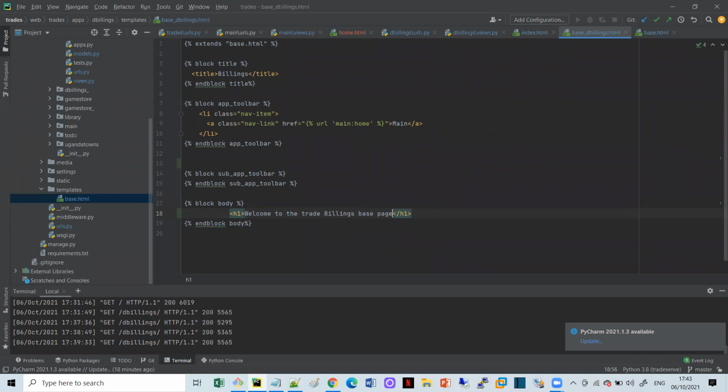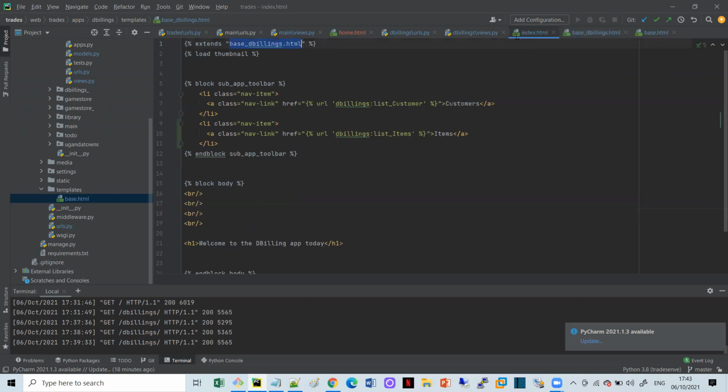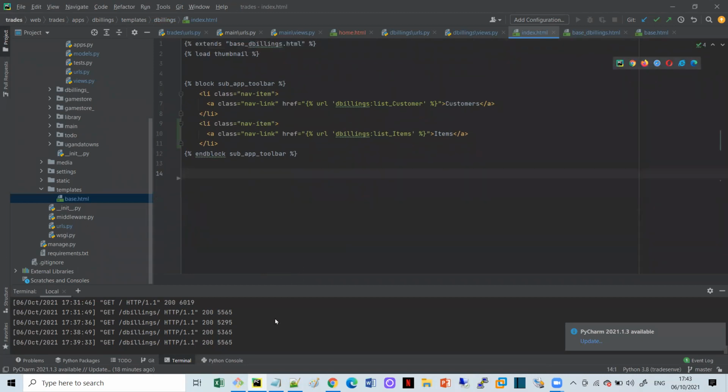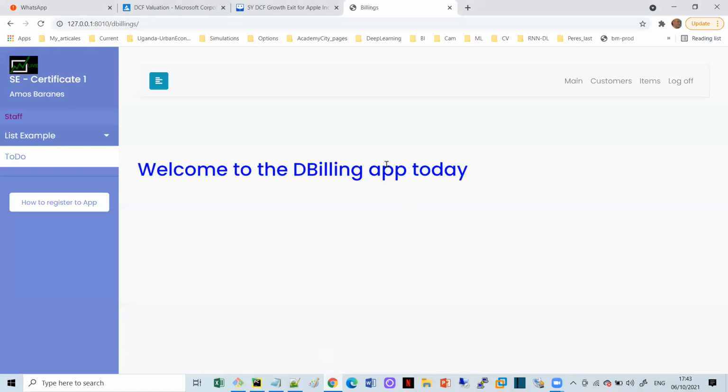Now, if I go to the index and I'm extending this one, I can remove this one. If I remove this one, see what will happen. Instead of saying app today, it will say something else altogether.